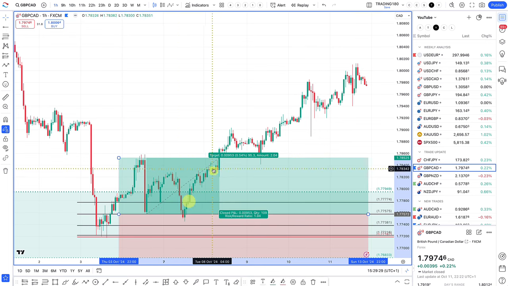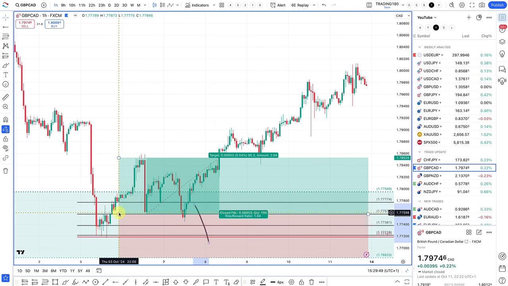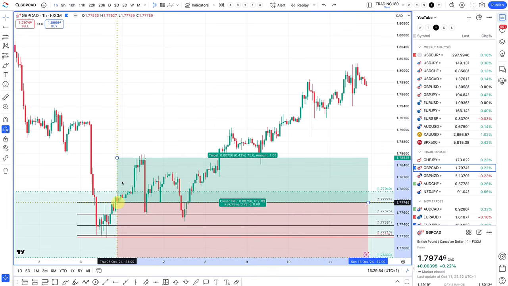So I took the profit off at one-to-one, got myself to a nice break-even trade, and then cancelled these two pending orders. If prices pulled back, there's no need for me to have that risk open, right? At least I've won one trade and I can swing trade the original market order, which was here. If I had lost and prices pulled back from where we were, it doesn't matter, because the worst that could happen is that it's a break-even trade.